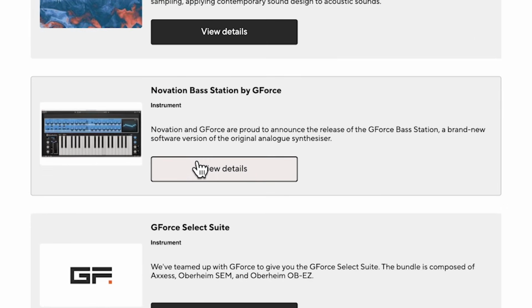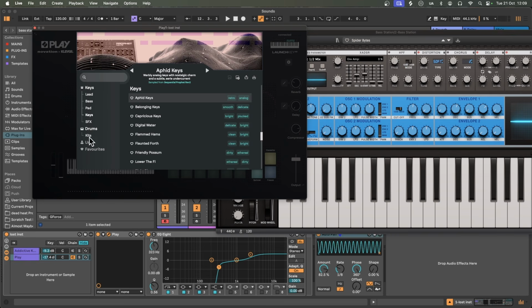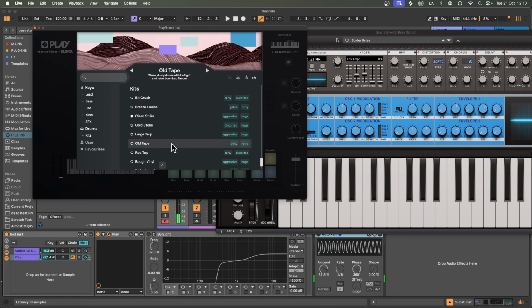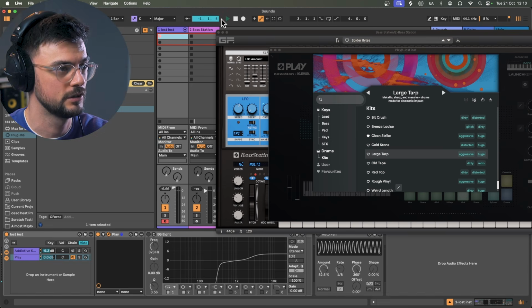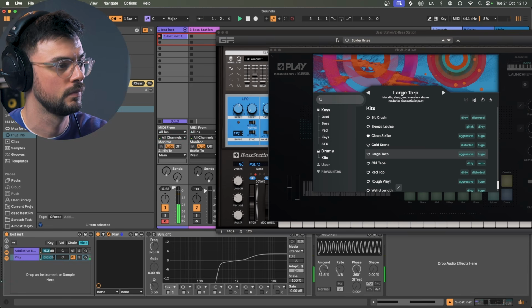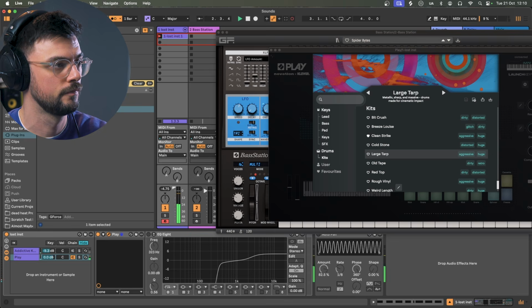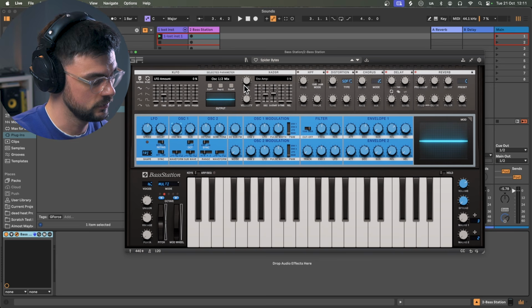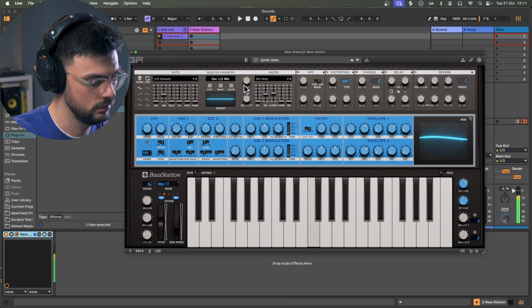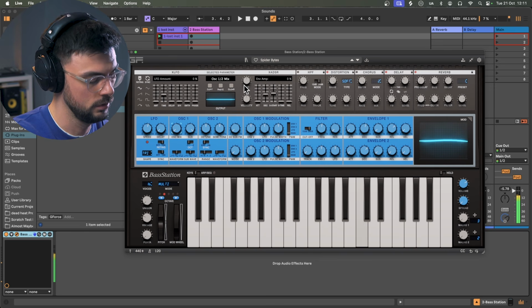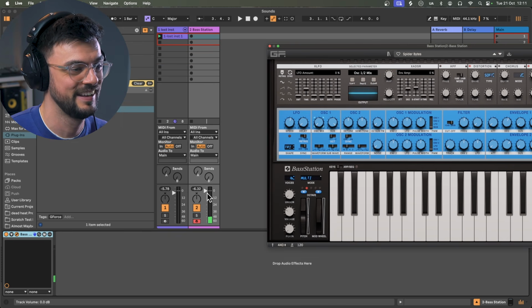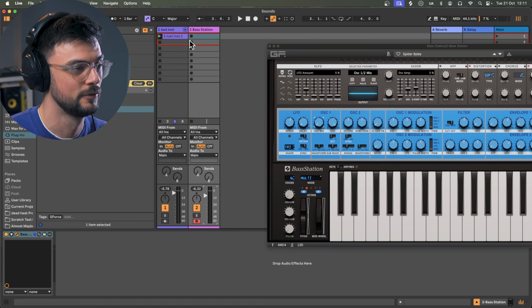So, wasn't Bass Station part of GForce as well? Let's see what we can pair with the Bass Station. Let's go with just maybe some kit sounds. So this would be, yeah, 120 seems enough. And then have like a Bass Station sound. I've never used Bass Station, so. Can we just pair something like that? It'd be kind of a tech. This is the first sound that I think we opened.